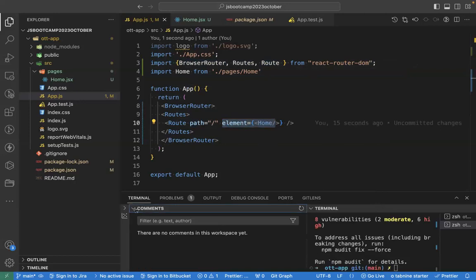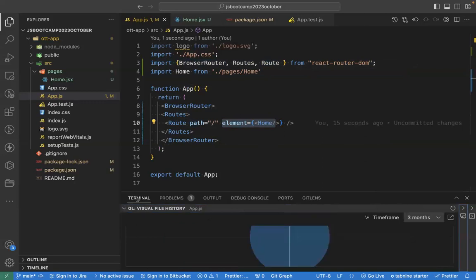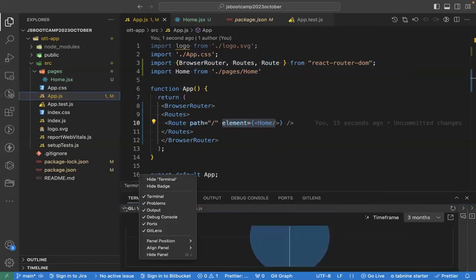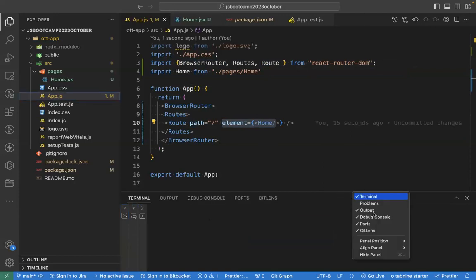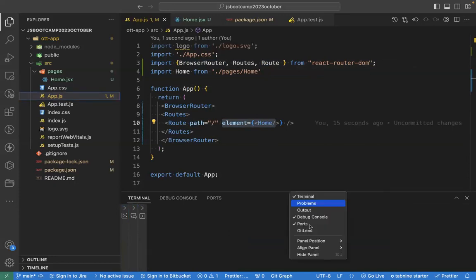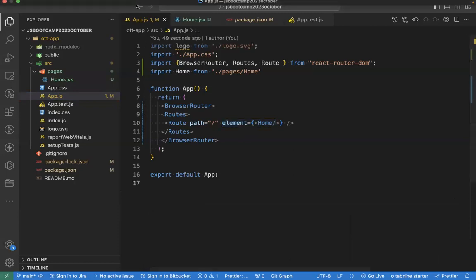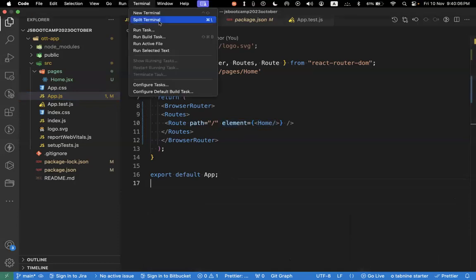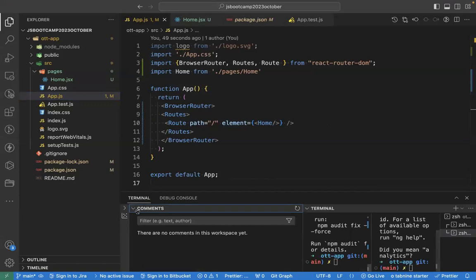If you go to the terminal, where is this terminal? So your OTT app is already running.